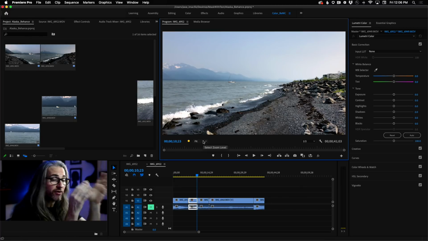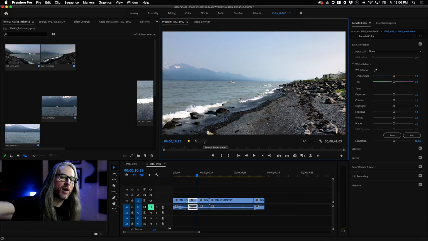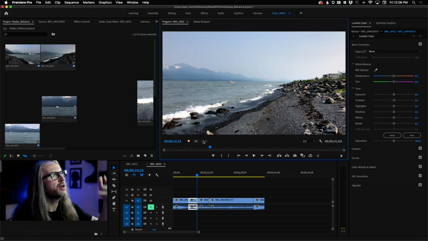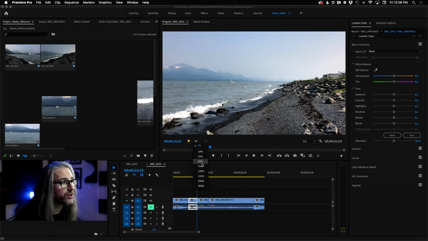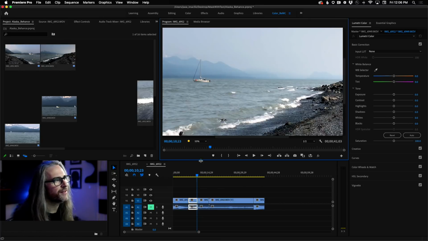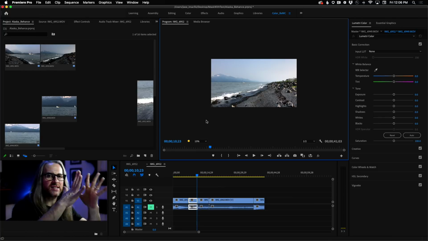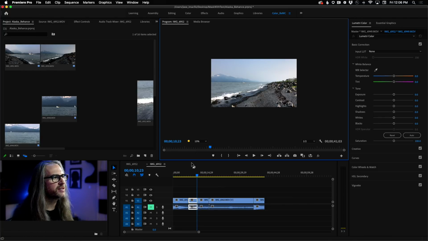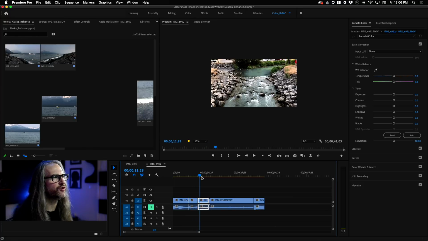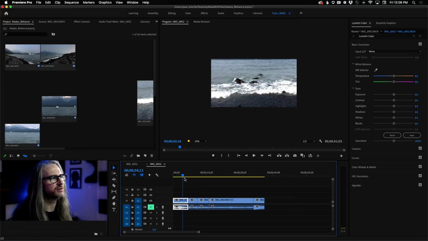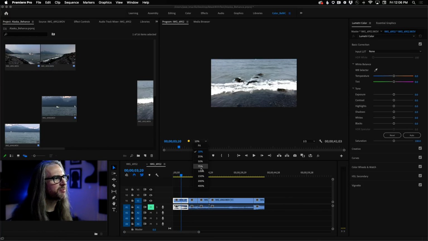So again, maybe you have your program monitor docked off to another monitor which is running full screen at all time. Then, if it's a 4K monitor, you can choose fit, or you can choose 100% scale or 50% scale, or in this case, 10% scale. And it's just scaling down that viewable window so that you can see it in the real estate that you've provided. All right, it's that simple. No real magic there, but something to be aware of.